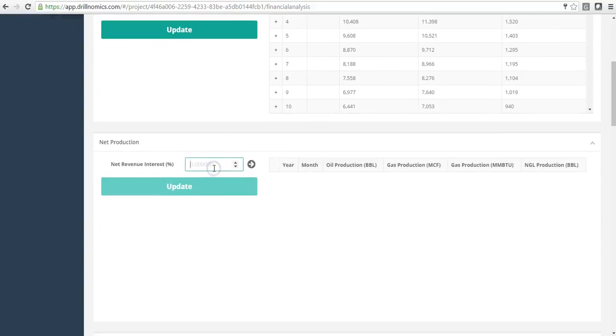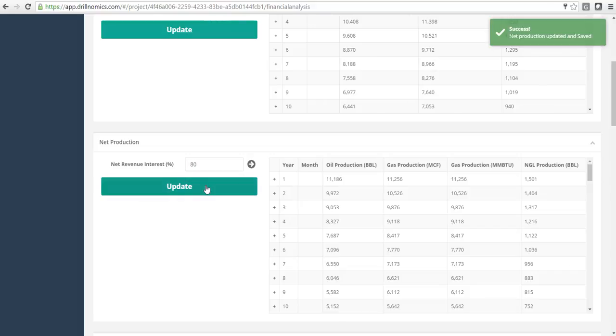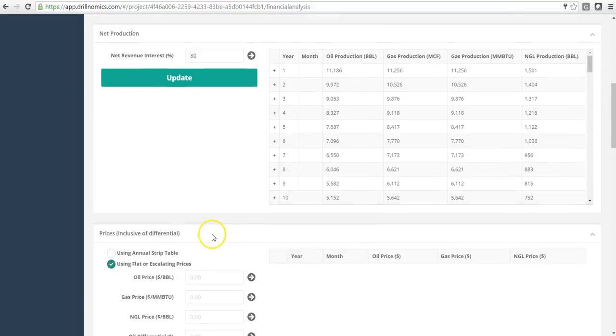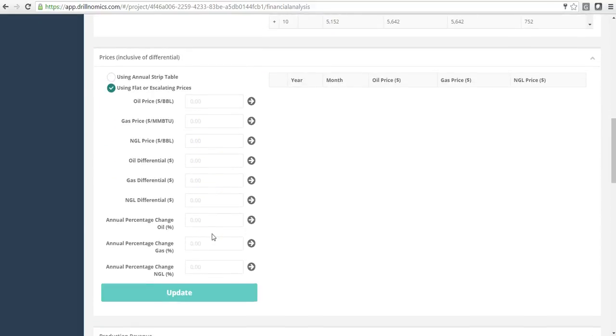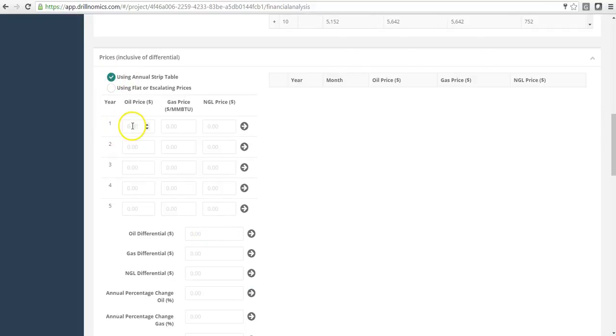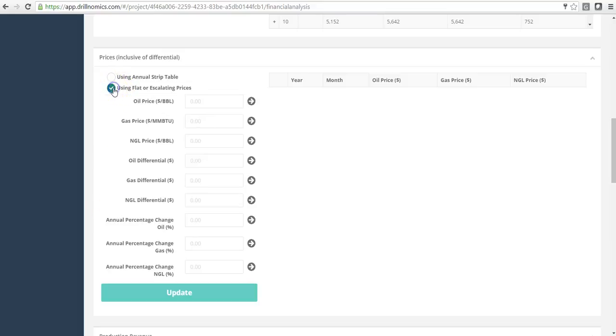Moving on, I'm going to enter a net revenue interest for this project of 80%. And Drillnomics will calculate a net production table. The next section is going to be my pricing. I can either use a strip table pricing and enter prices for the first 5 years, or I can use flat pricing.